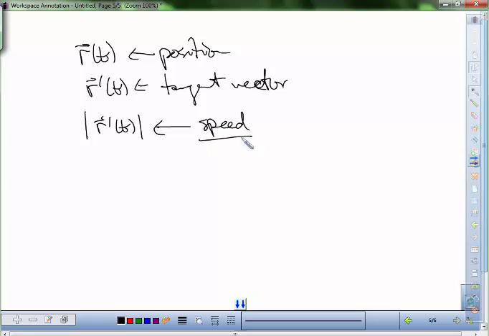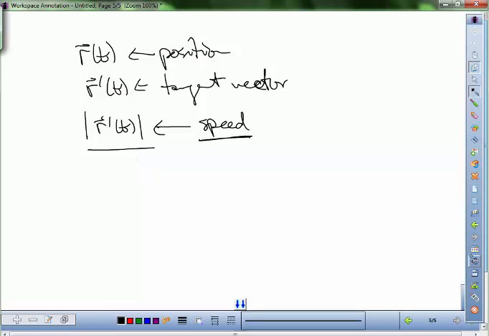So the speed used to just be the derivative, and if it's positive, it was going up. If it's negative, it's going down, right? That was back in Calc 2. That's how you figured out how fast the ball was going when it hit the ground. Over here, the speed now is not just the absolute value of a scalar because our tangent vector is no longer a scalar, it's an actual vector. So the speed is going to be given by the magnitude. Okay?